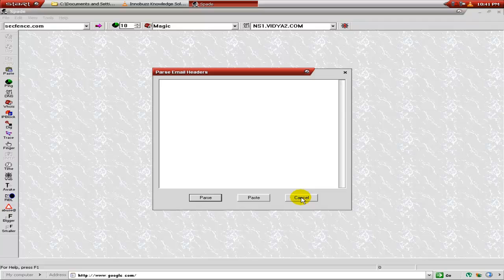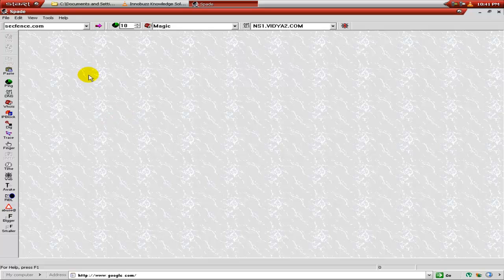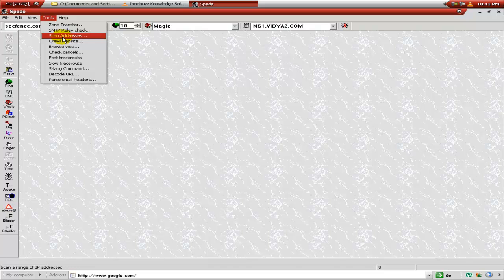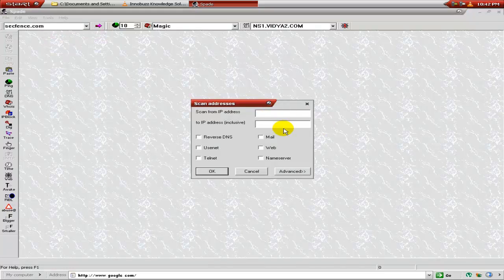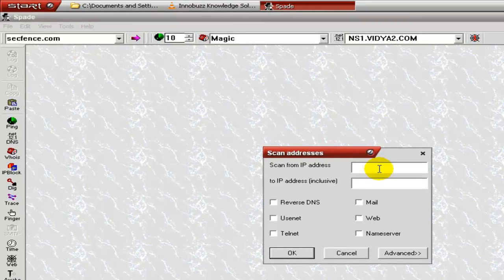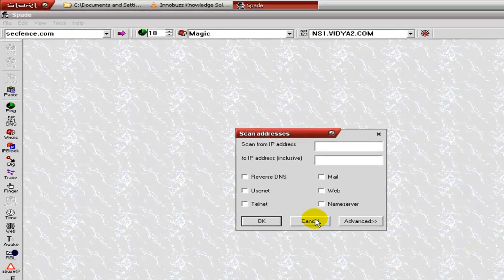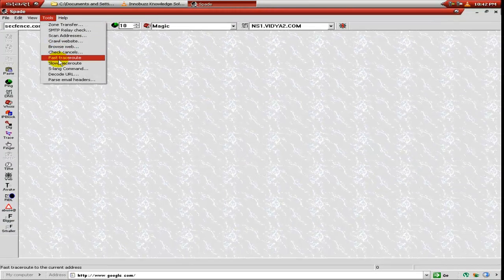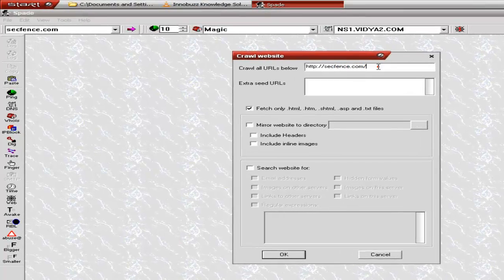As the length of this video has already become very large, let us look at some of the tools in a very brief manner. On clicking on the tools and scan address option, we can see a scan address dialog box. This can be used to scan a range of IP addresses to see the open ports on the system. On clicking on crawl website, we can see a dialog box asking for the website or URL name.